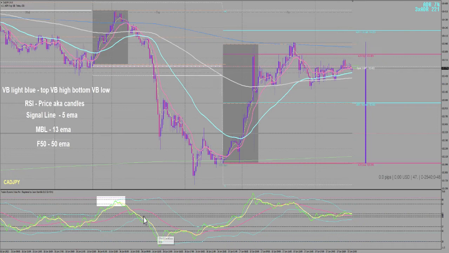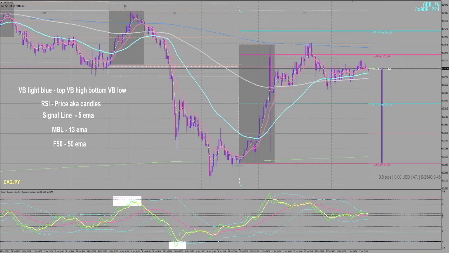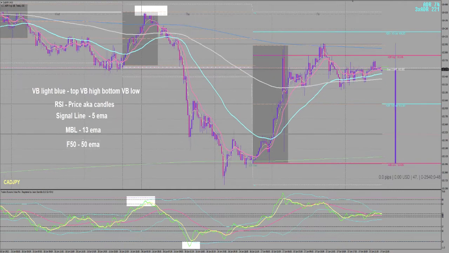For your buys, you'll typically have them on the left bottom of the VB band, right? Because we trade from left to right. We look back to the left to move to the right. So everything is going to happen from the left. As you can see, you have a high here. This is the 15-minute time frame. So this is the high of Thursday, and this is the low of Thursday. That's the low, right? Okay, so that's the plainest and simplest way to look at it.